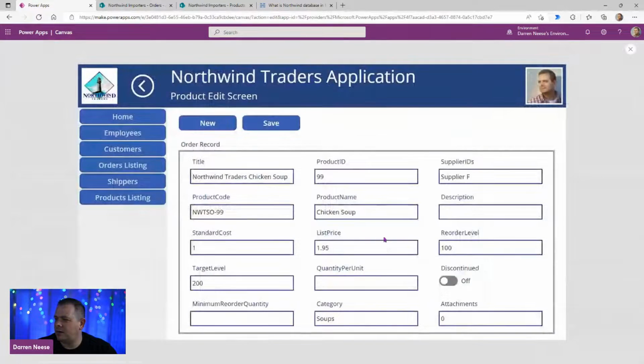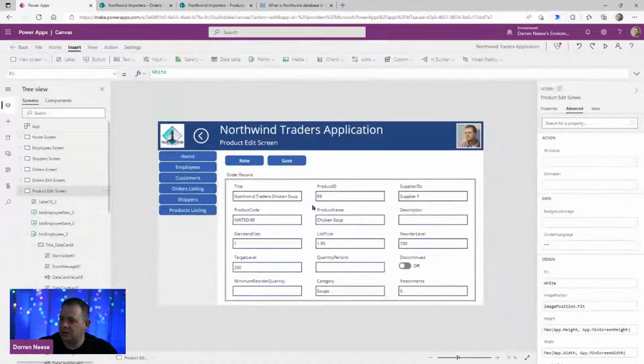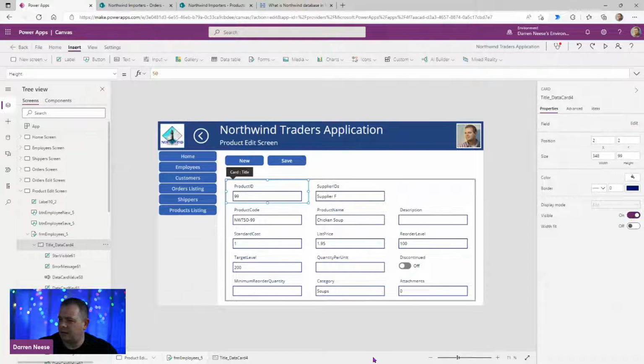And so if they go in here and change chicken soup to tomato soup and add to it, this title will be updated as well. So in case you want to do that. And then also in that case, I would go into this card and hide it, but it will still be saved to the database. Now you see with a form, there are little nuances, little things you have to keep in mind if you work with forms.